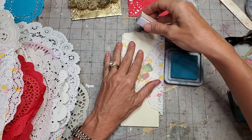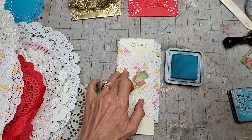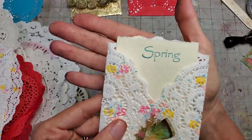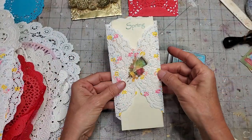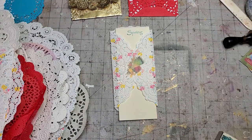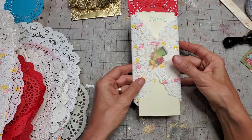Okay. Can you see? Sometimes I don't know if I shoot off screen here. Okay. Spring. There. Oh, that's very nice. See, that's just what it needed. Very cute. Yeah. All right. So that's as easy as it is. And that takes up an entire journal page. And you're moving right along and life is good. So it can be that easy. It doesn't have to be complicated. And you can use up your doilies.